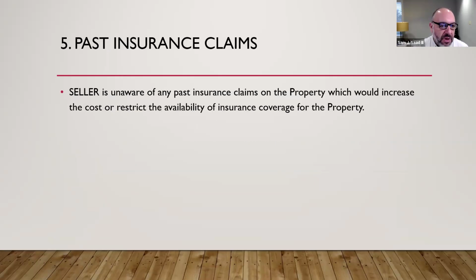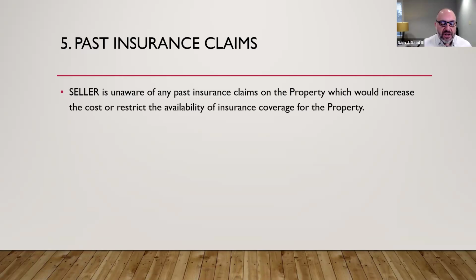Okay, we talked about the next one, past insurance claims. Seller is unaware of any past insurance claims on the property which would increase the cost or restrict the availability of coverage for the property. Notice how broad this language is. Unaware of any past insurance claims would increase the cost of insurance coverage. Any insurance claim is going to increase the cost, even a small one.